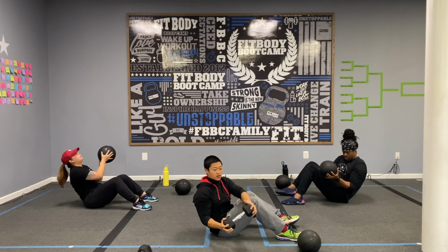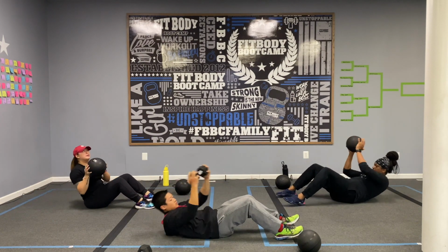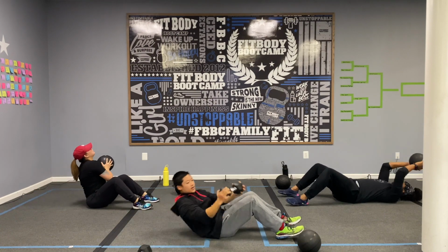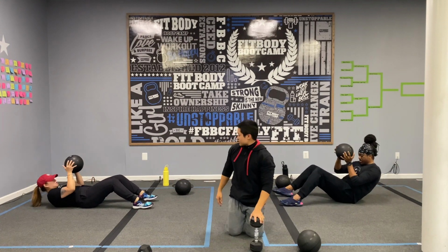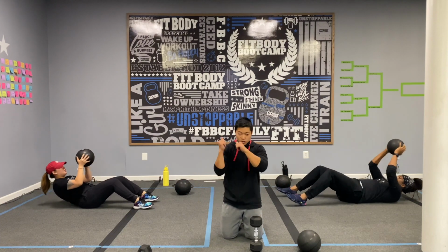Just basically swinging the weight forward to help you come up with momentum. Chop, bring it back, tap, and chop. When you bring it back, it almost feels like a lat pullover. Bring it back, pull it back down, swing and chop. Bring it down, and chop. All right, 5 to 10 per side. It's just a sit-up with some momentum. You get the ball there, or the weight, there's more weight, but you get to use some momentum.